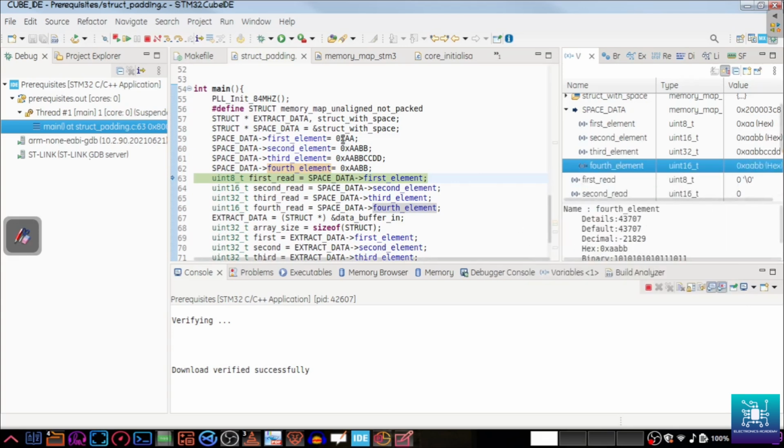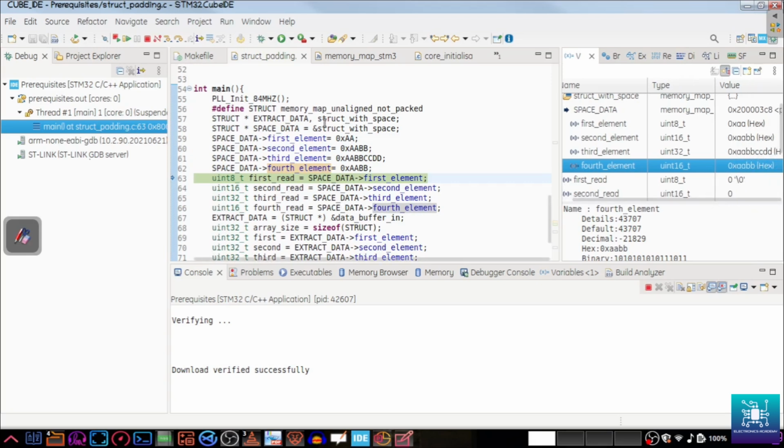We had put AA in the first element, AABB in the second element, AABBCCDD in the third element, and AABB in the fourth element. So we can see that those elements have been populated.